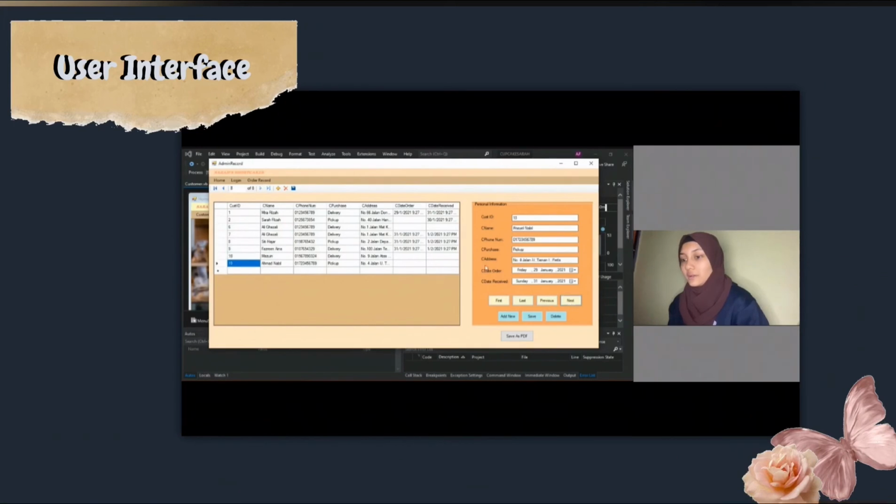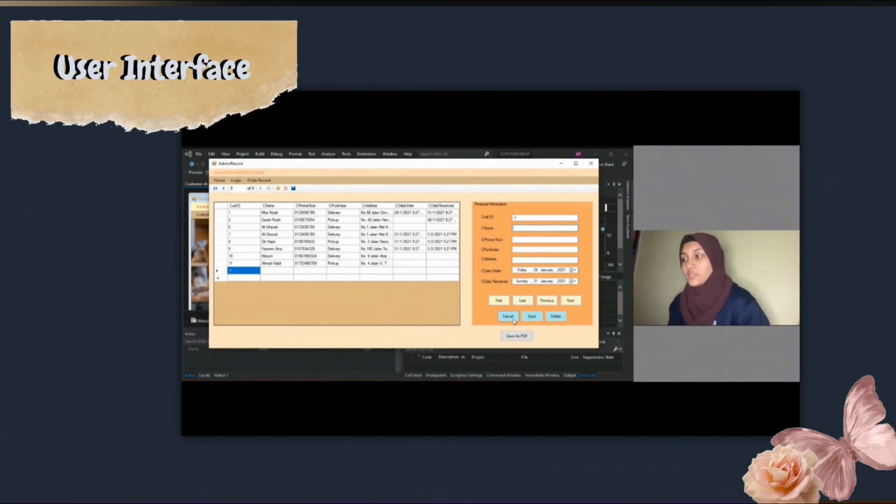Next is Ahmad Nabil back, and if you want to add a new data in the data grid view, we can click add new, and it will change into a cancel button, because if we don't want to put the information, if we want to cancel, we can just click this button.